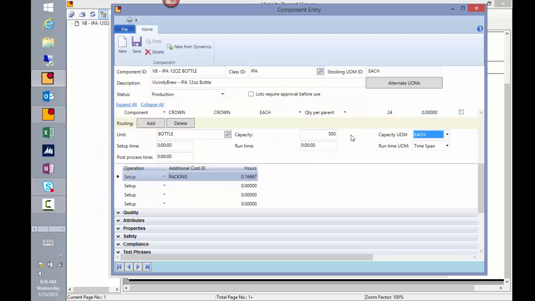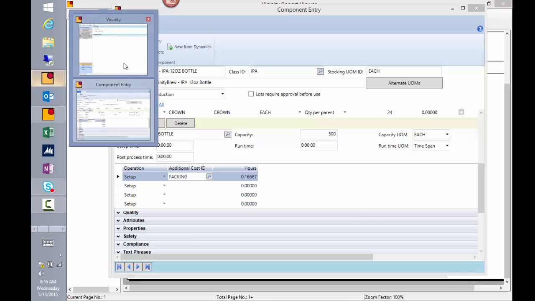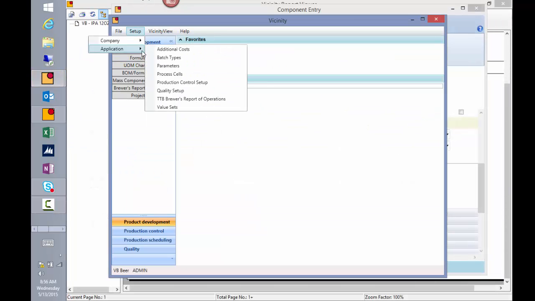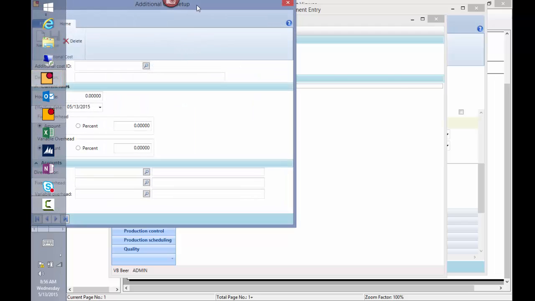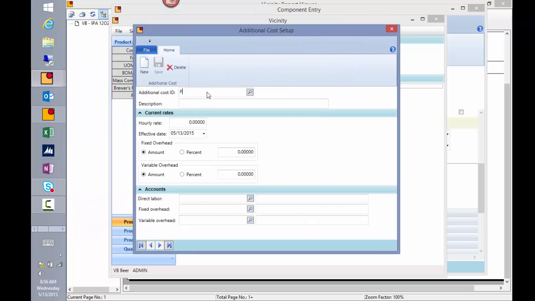So the operation then can be set up or runtime. Okay. And then we have an additional cost ID. This is one of those I don't go in very often, so I can't remember whether we've transitioned it yet. There it is. Good. So I'm just bringing up that same cost ID to talk a little bit about the cost ID.